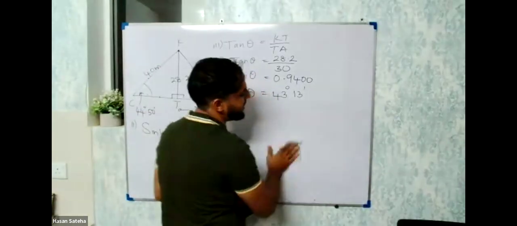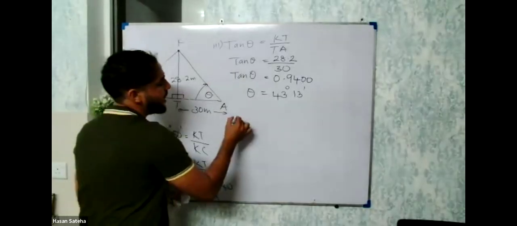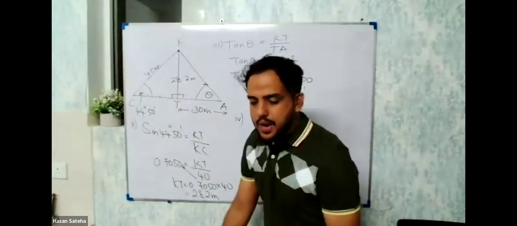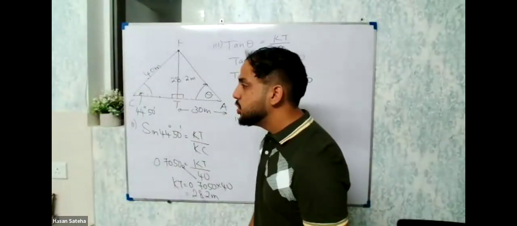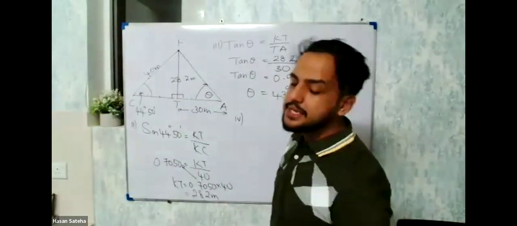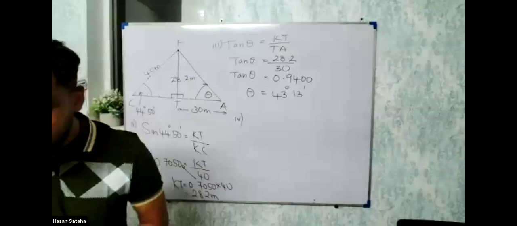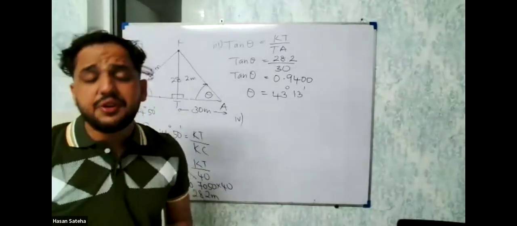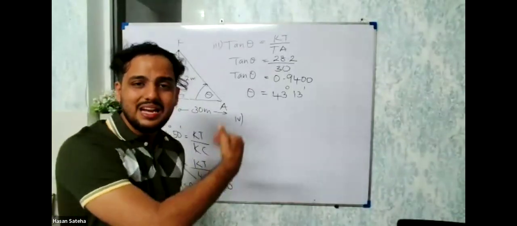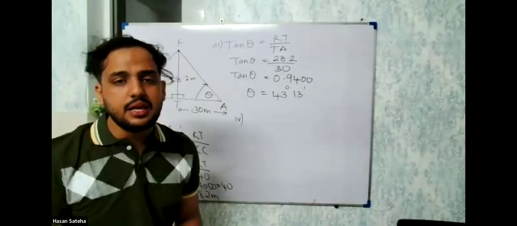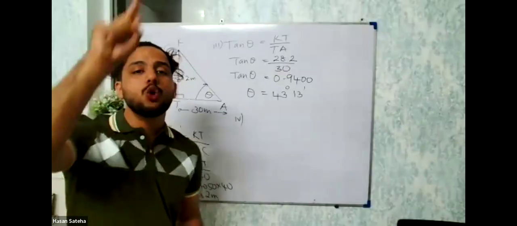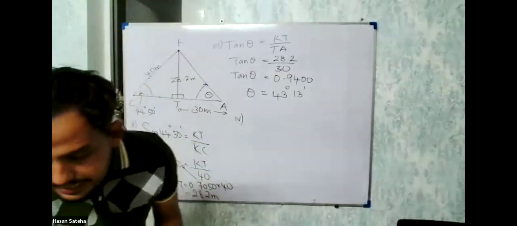Now use your life experiences here. When you stand closer to a tall object, let's say a building, do you raise your head more? Or when you stand far away from the building, do you raise your head more? In which scenario do you raise your head more? Closer to the building. Definitely closer to the building. So the person closer to the tree here will have a larger angle looking at the top of the tree, while the person far away from the tree will have a lesser angle looking at the top of the tree. Is everyone understanding that?